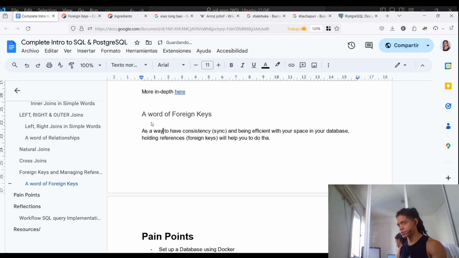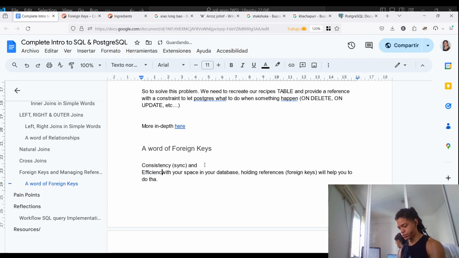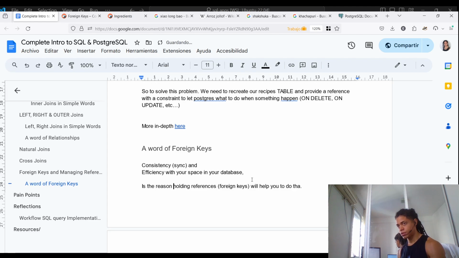Consistency and efficiency with your space in your database is the reason why holding reference foreign keys will help you do that.